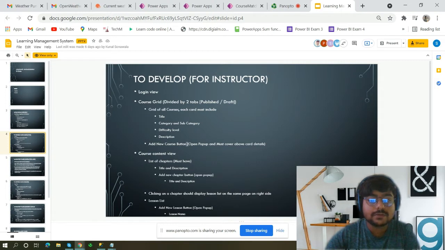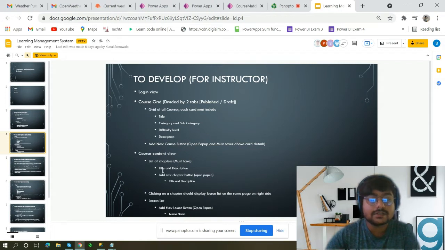The add new course button opens a pop-up that must cover the above course details, so they can add new courses with one button. In the course content view, inside the course they can see or edit the list of chapters, which means they can add new chapters if they want.